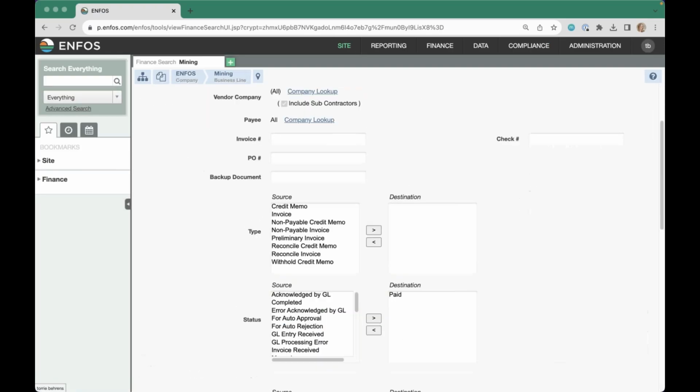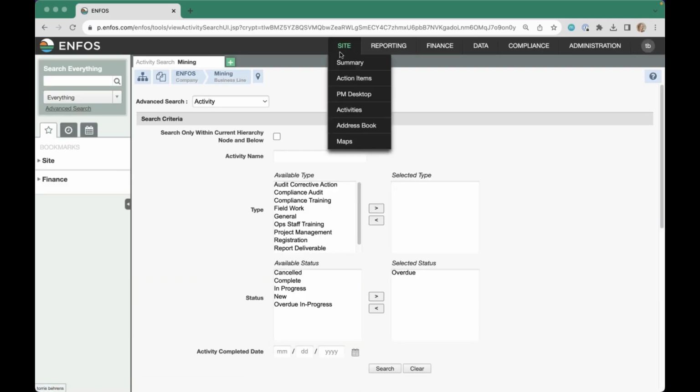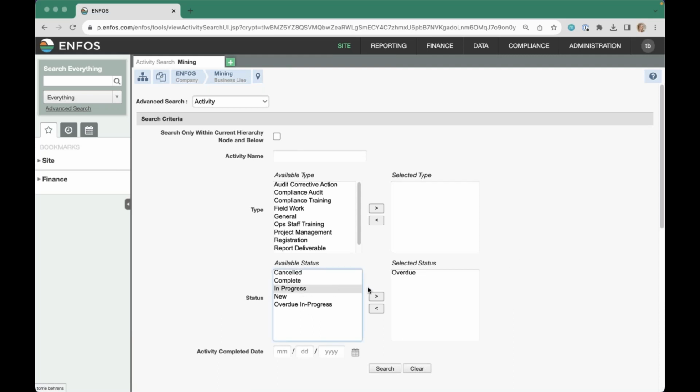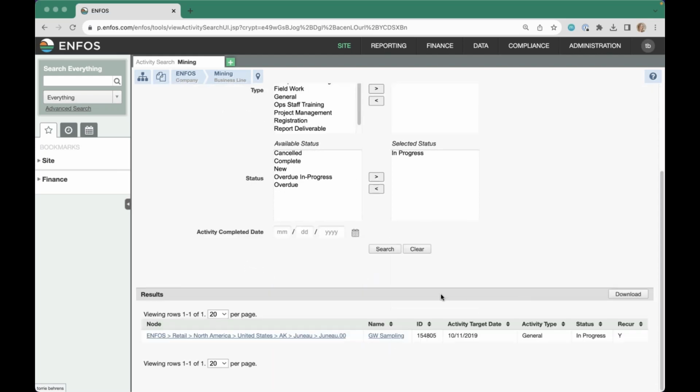I also like the activity module for the vendors. We know many of our vendors are adding, tracking, managing calendar activities. So this is a great way to see maybe our in progress activities. What activities are we working on that are in progress? And when I search that, I can see that list, and it might remind me that, you know what, this target date was in 2019. It may not have a due date yet, but I want to update this groundwater sampling activity and make sure it's closed out and all of my information is loaded, my backup documents, and that status is all closed out.